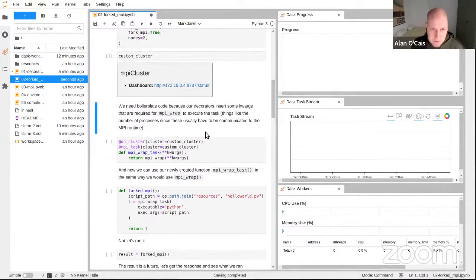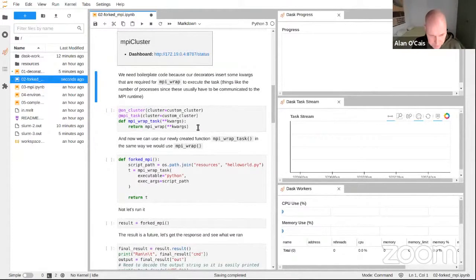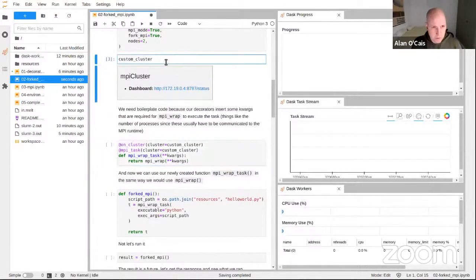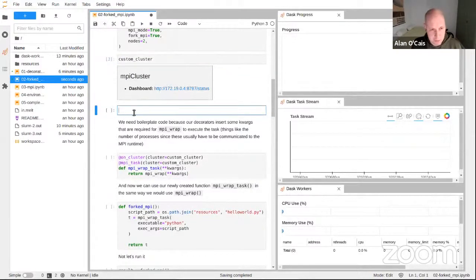And so here is the boilerplate code that I mentioned when we want to use MPI wrap. So basically, the reason we need to do this is because if you think about the job script, and actually we haven't seen it, so let me just add a cell here so that we can see the job script that would be created. So we've got custom cluster, and there's a function here called job_script.